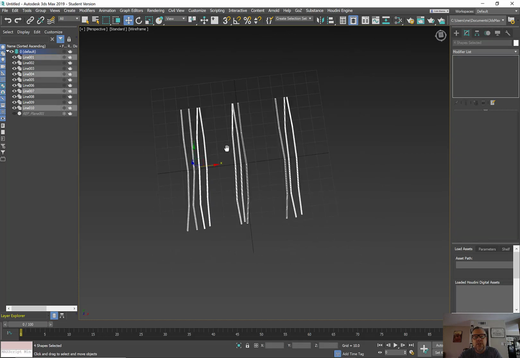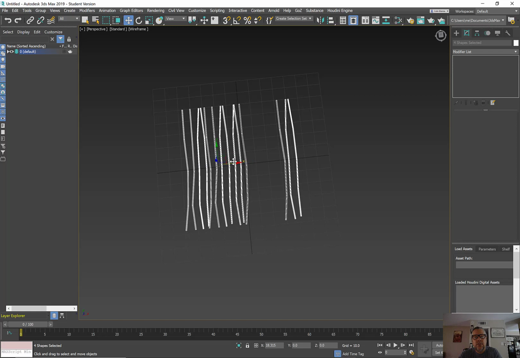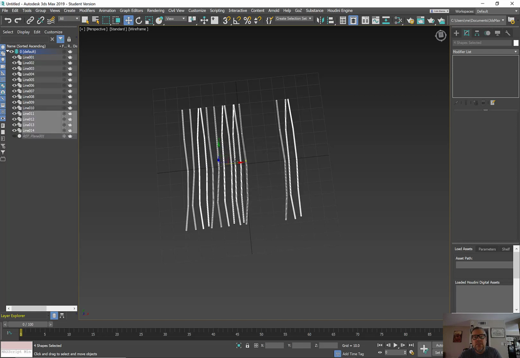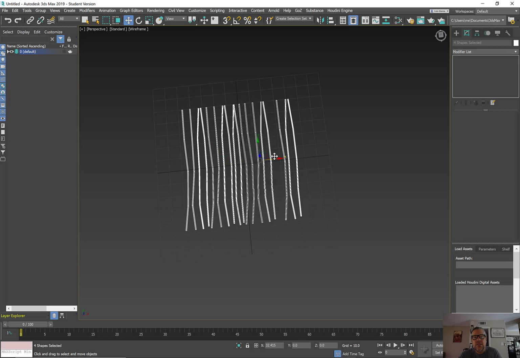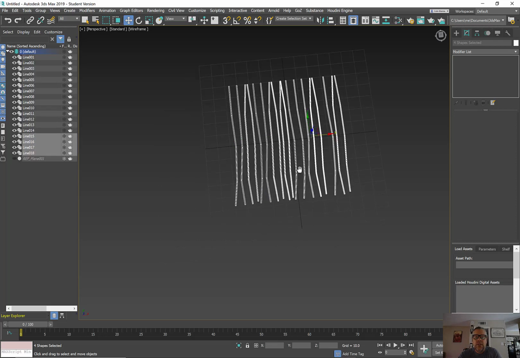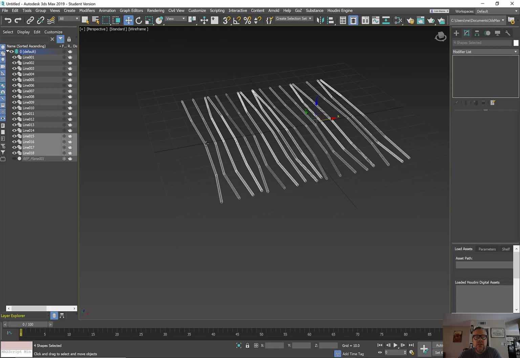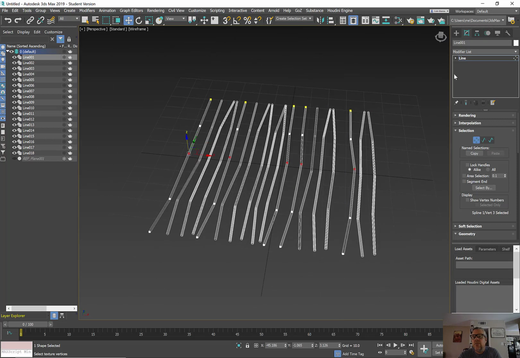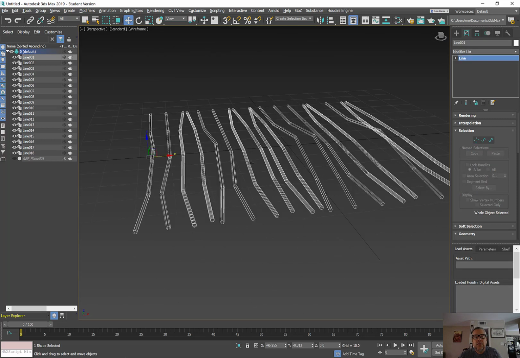And we'll just make some more copies here. So now if I make an instance of all these, it's making an instance of the ones that are there. So even if they're copies of each other, the rest of these are going to be instances. And so that'll allow me, so now I can actually move some things around. So what I can do here, let's just start kind of playing around with it.